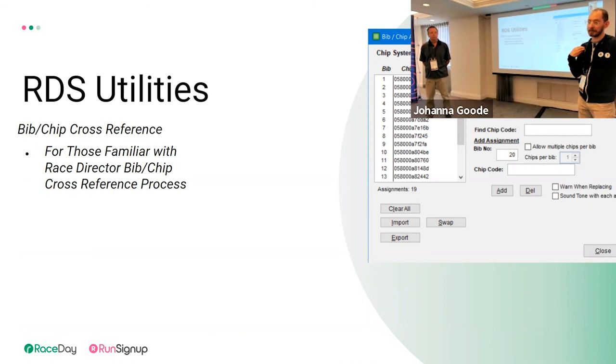I like personally to have a clean computer that I send out to races, and then my office computer will have the archive. That's what I do, just because it's easier for the timer. They don't have to worry about it. Just go and load the race that's in there, and they're good to go. I wipe it. It's just a process thing that makes sense to me.